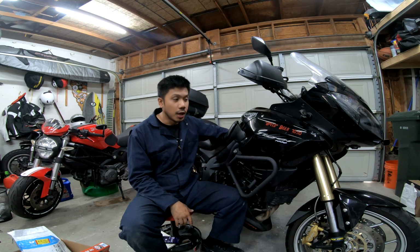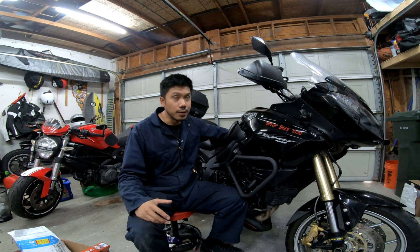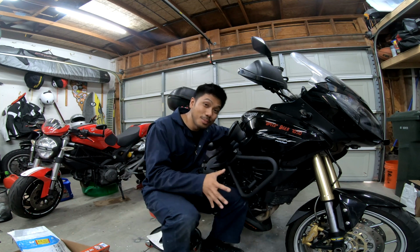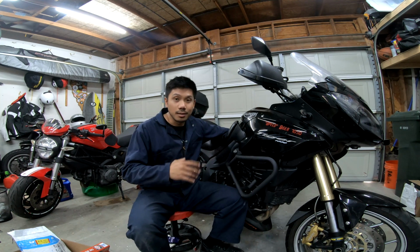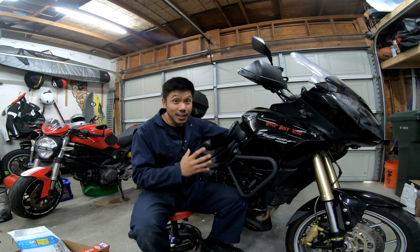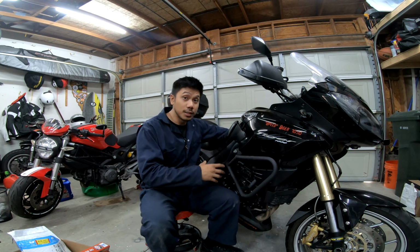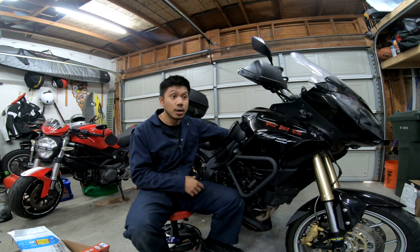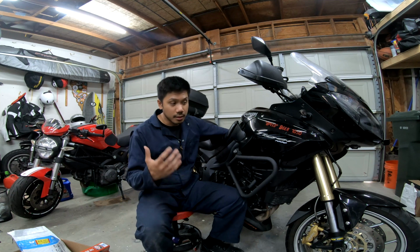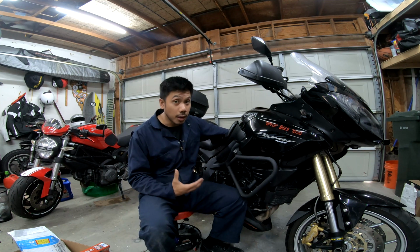For $3,500, which is what I spent on this bike, you're competing in categories in the ADV world of like an old V-Strom 650 or a Versys, and if you compare those bikes to this, I mean, it's out of the water. It's not even close. So if you get a chance to get yourself one of these, or you're on the edge of thinking of getting one, and it's reasonably priced, get it. This is a steal for what I bought it for.